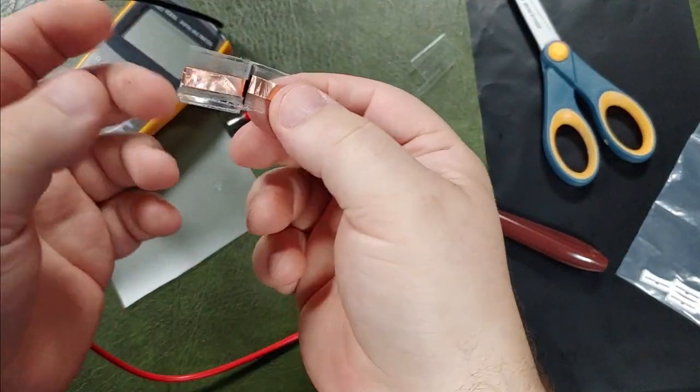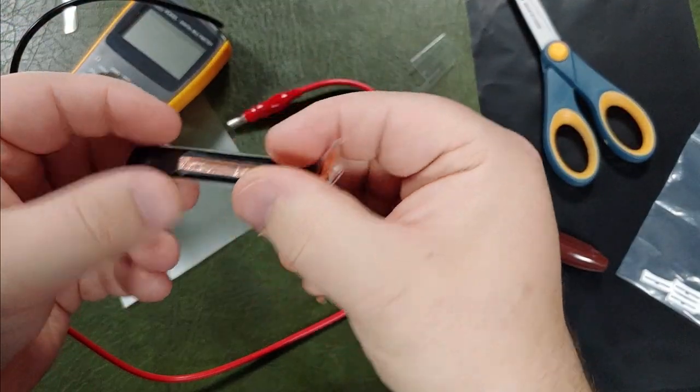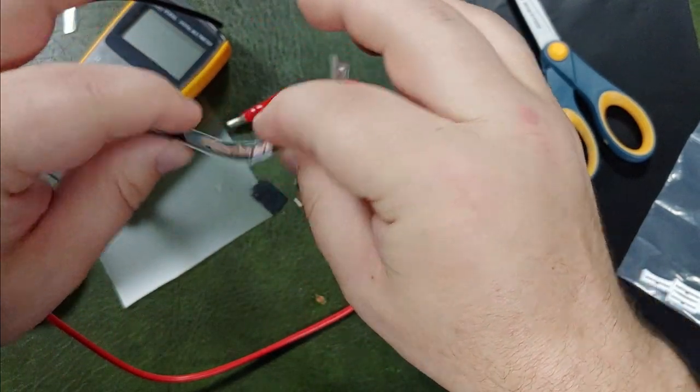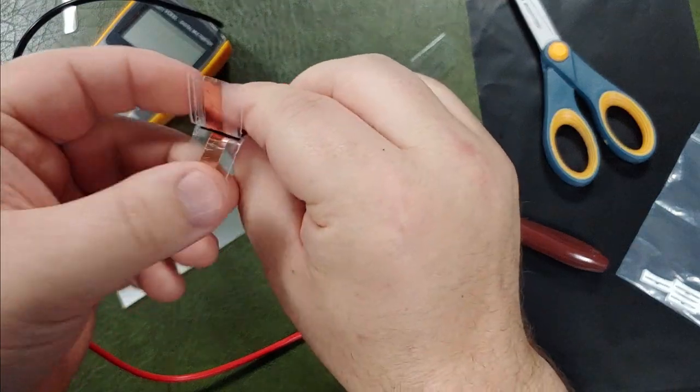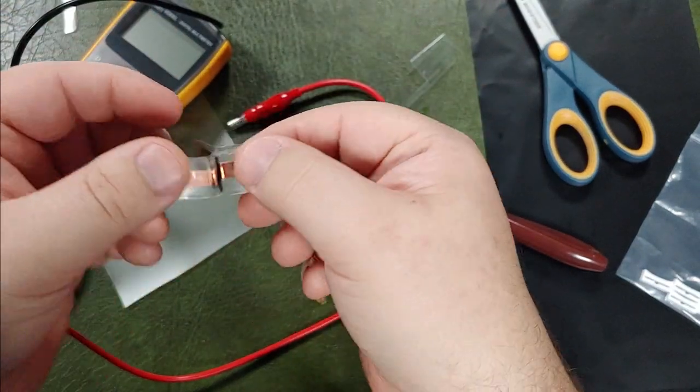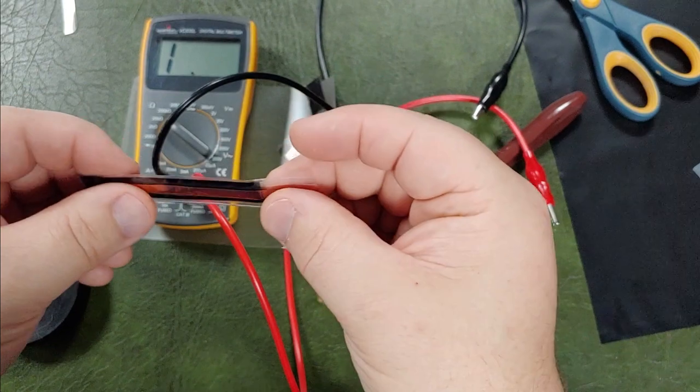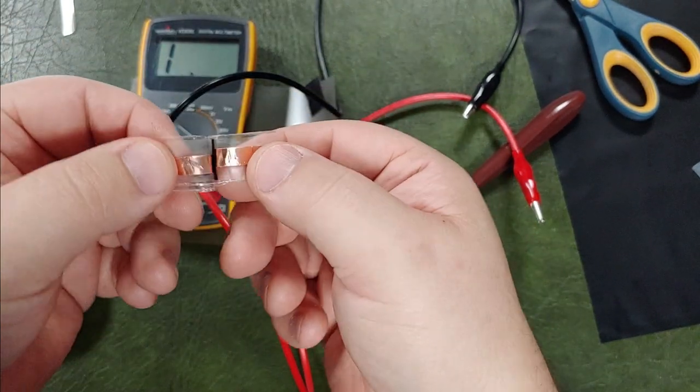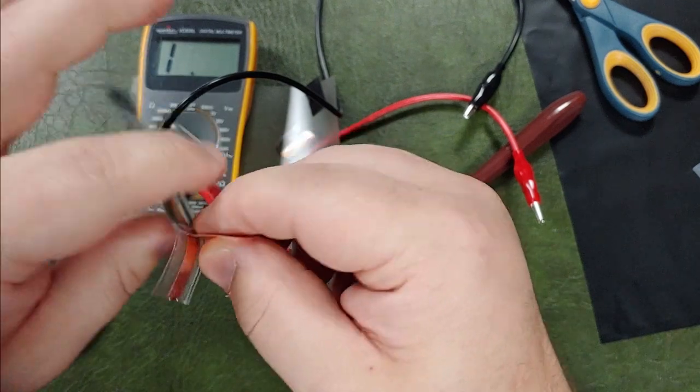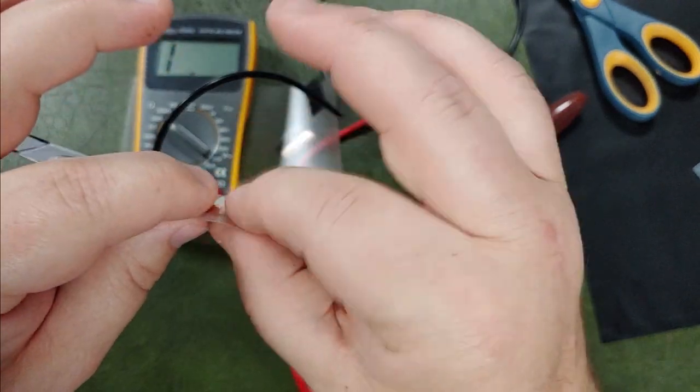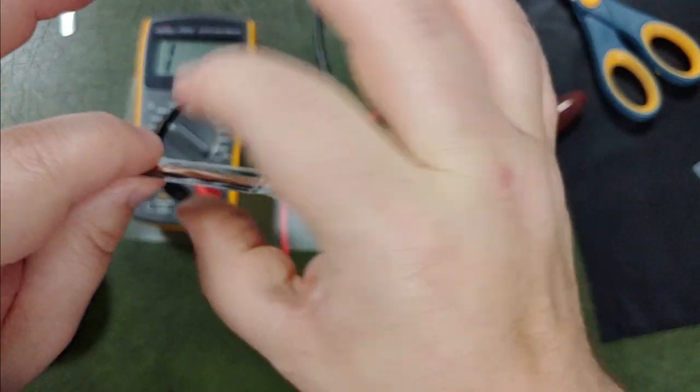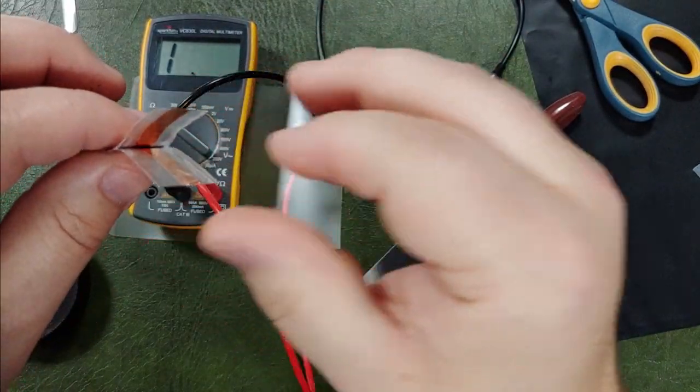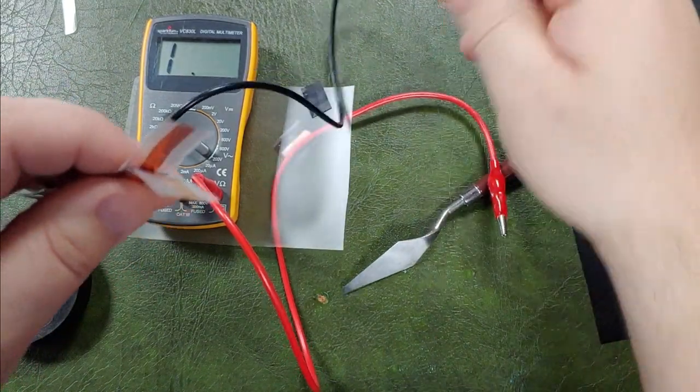So now I've got, it's not really positive and negative. So these sensors only work in one direction. This lowers the resistance just as much as this does. So basically, I've got two leads now. And so what you're going to be left with are two leads on either side without any Velostat in between. So we can squeeze these together and nothing happens. If we squeeze the Velostat, then obviously the resistance drops and that counts as like bending your finger.